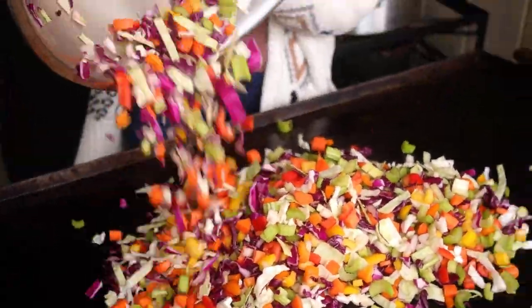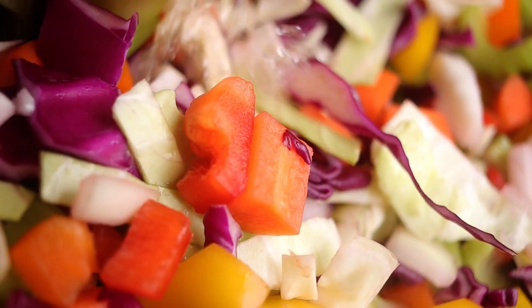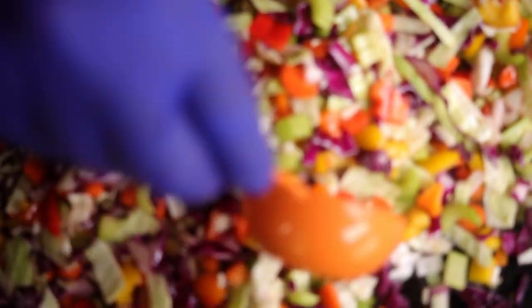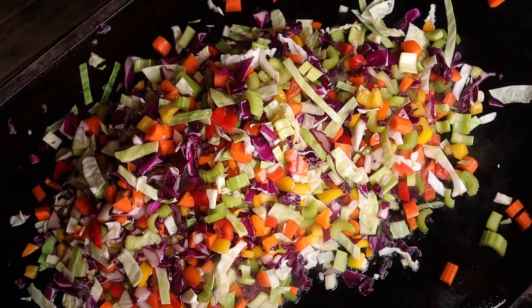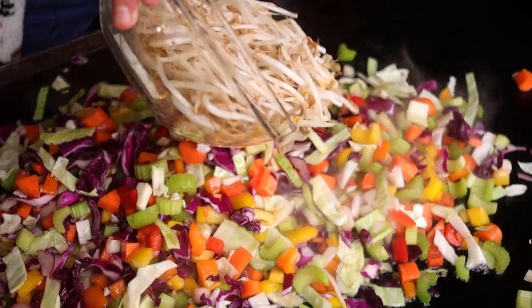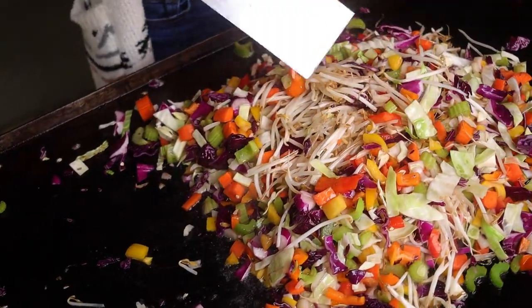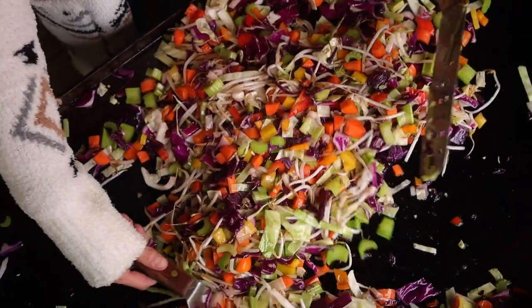All right, next up, Logan. You're gonna saute up those vegetables. Swinging hot. Sizzle. Turn these babies up. We're gonna get them sauteing. Okay, don't forget about your bean sprouts. You can start tossing them if you want. Beautiful. Looking great. Looking real good.